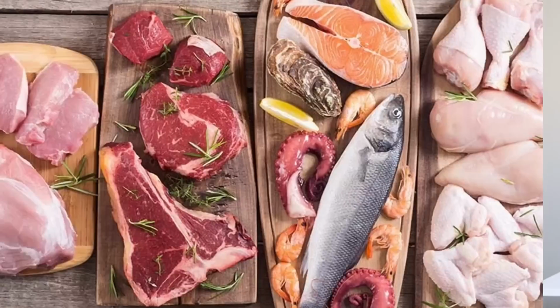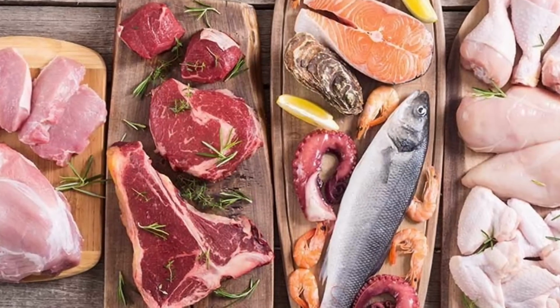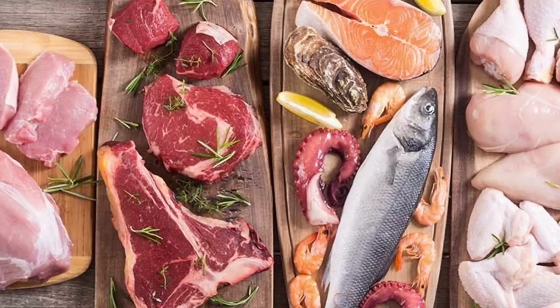Now, I talked a little bit about some of the nutrients that metformin depletes and how it's important to make sure you're getting enough through your diet and, if not, through supplements. And I want to touch on that a little bit further. So if you're taking metformin, replenishing these nutrients is critical. And a lot of doctors don't tell people this when they prescribe it. So the big 3 you need to be getting enough of are B9, B12, and CoQ10. And some of the best sources of this are grass-fed beef, pasture-raised chicken, and pasture-raised pork. Fatty fish, such as salmon, sardines, and mackerel, are also good sources.